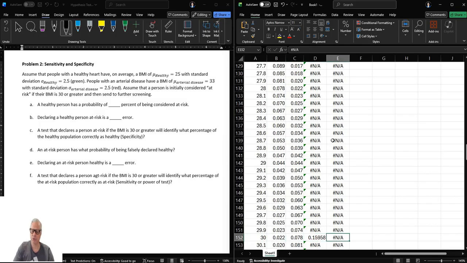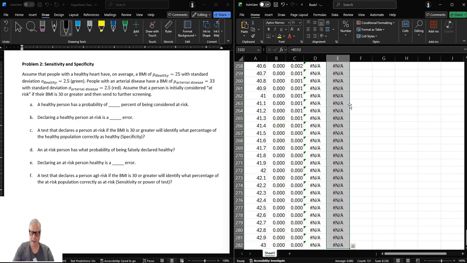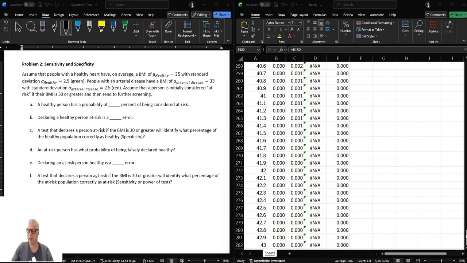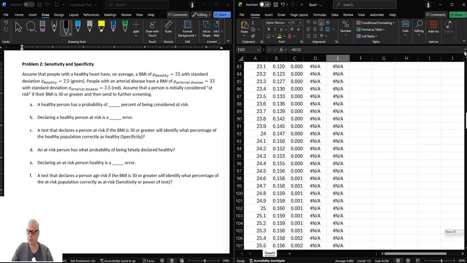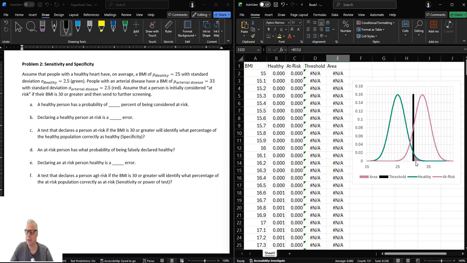And then if I want to illustrate the area for the type 1 error, I just pick up the probability value, which is here 0.22, and I highlight that one. So now that should be picked up in my graph, in my diagram. So let's go up again. And you see we have now the area shaded here in purple.